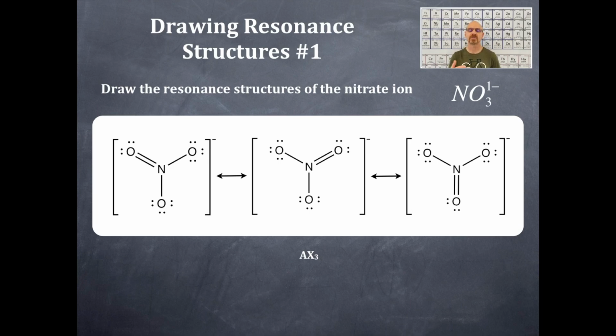That corresponds to a particular name of a shape. It also corresponds to 3 bonding and no non-bonding on the central element. Okay, there are non-bonding electrons, but those are not on the central element because those are on the oxygens. So this is 3 bonding and 0 non-bonding on the central element. And this corresponds to a name of a shape, and that's trigonal planar.